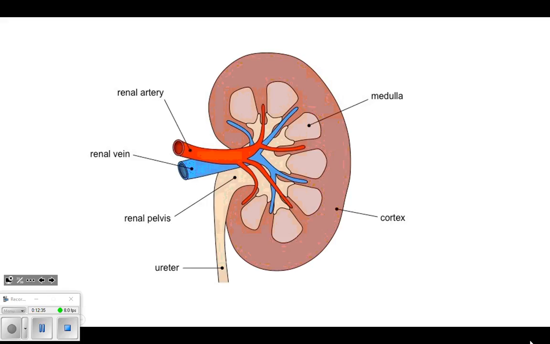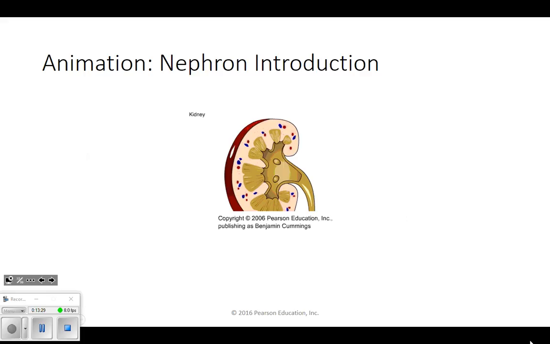The cortex is the outer part - be careful with that. The cortex is the outer part of the kidney and the medulla is this inner part with the triangles. Nephrons are teeny tiny, millions of little structures that cover both of these areas. They kind of start in the outer cortex and loop down into the medulla. This very center part - the renal pelvis - is where once your nephrons make urine, the urine collects. The renal pelvis then drains into the ureter.